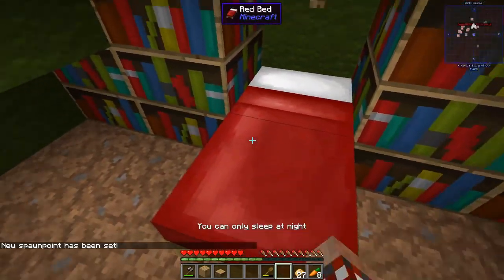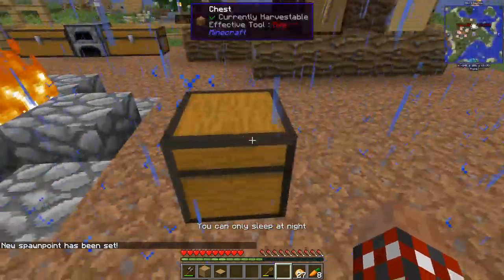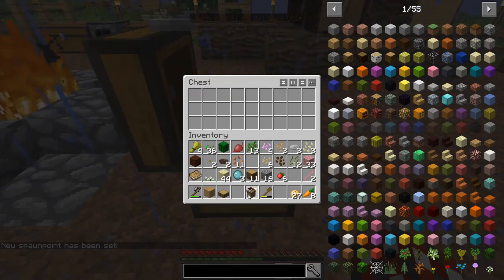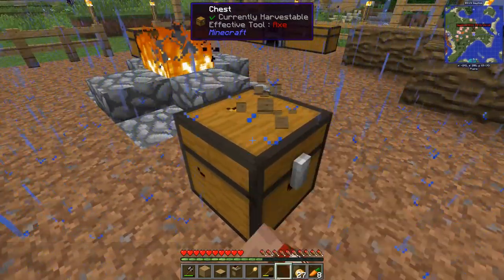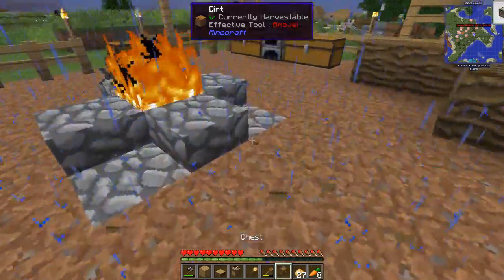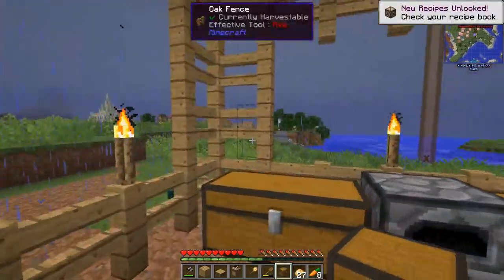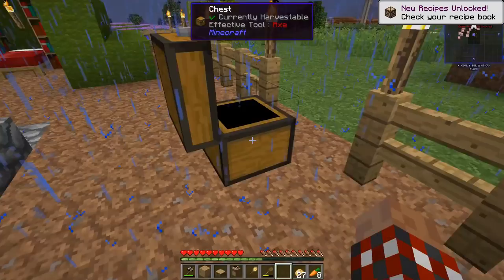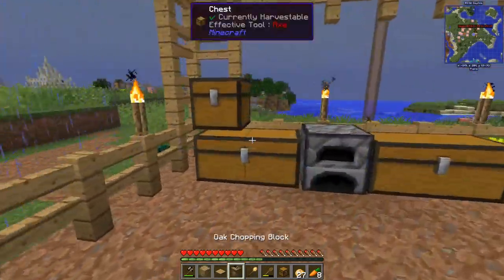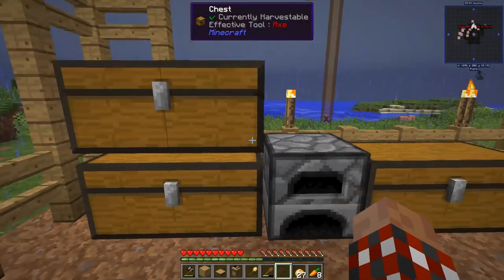I've got a spawn part. Okay, so now I can sleep from now on, which is good. Ooh, cool. I've got a building tool and town hall. Let's actually break this chest. And let's put that here. Anything here? Nope. Okay, we're going to break you. Hey, I've got an axe. Let's do that. And so we can do that.